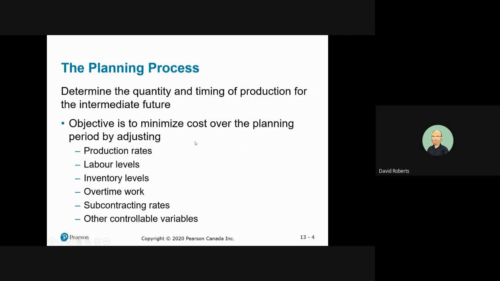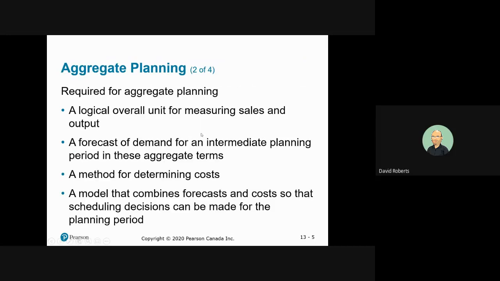So you need to understand your objective, which is to minimize costs. But the ways to minimize costs can vary. You can vary the production rates, the labor levels, inventory, overtime, subcontracting, etc. So we need to come up with a way to deal with this. There are two sort of bookends on the ways to deal with this, and we'll deal with both. And then we'll go through several examples, which I'll record in separate videos.